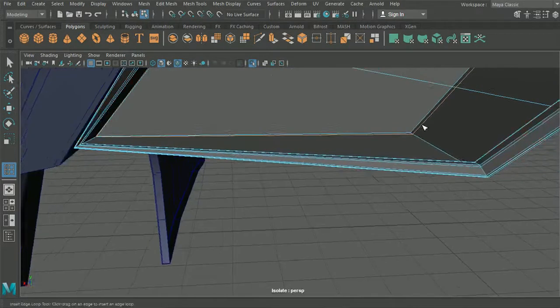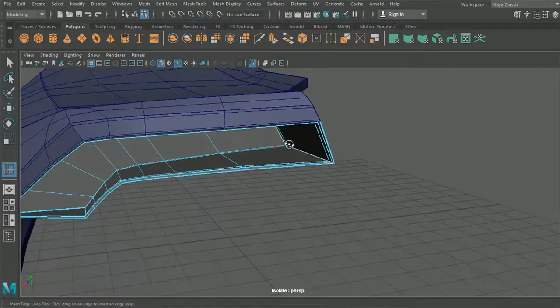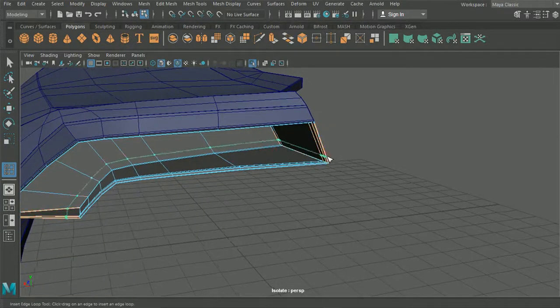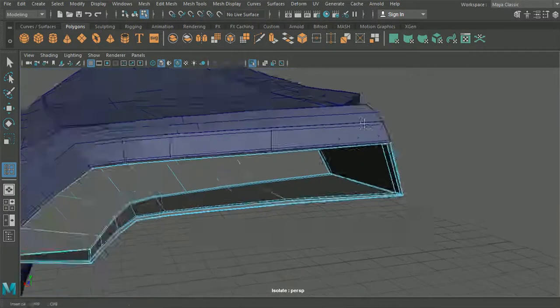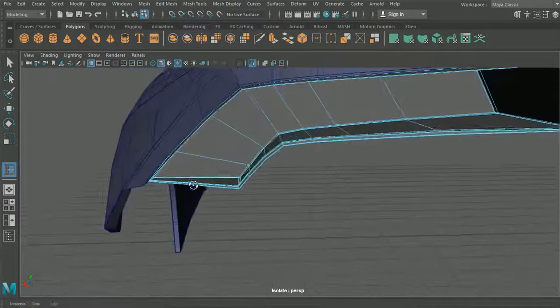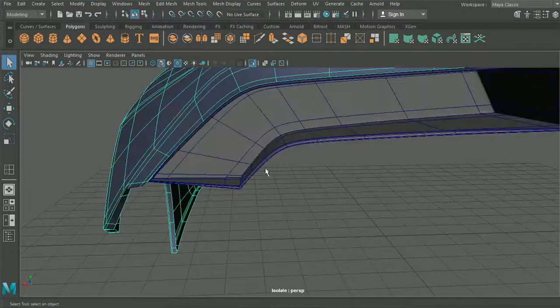We're going to add some edge loops here and here to make sure that we keep as much of the right angle as possible. And we'll also add one here and here, just to keep those actual sharp corners to run around all that edge there. Get these as smooth here.